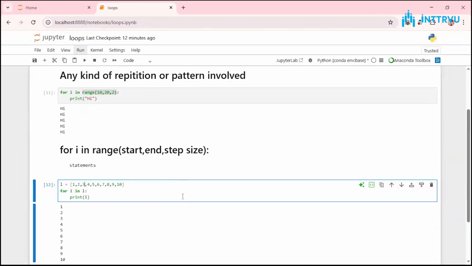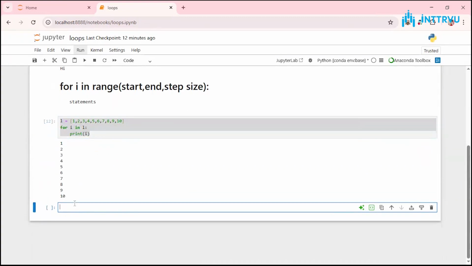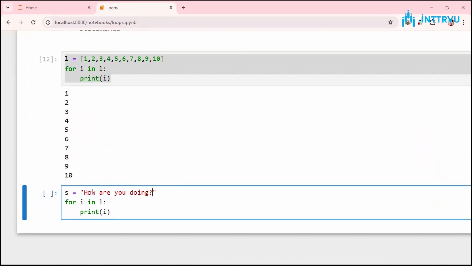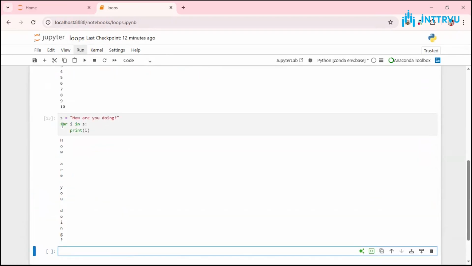And in fact, you can also do it using a string. So for example, if I say S is equal to how are you doing? Now, for I in S is going to print every single character in a string. Look at this.